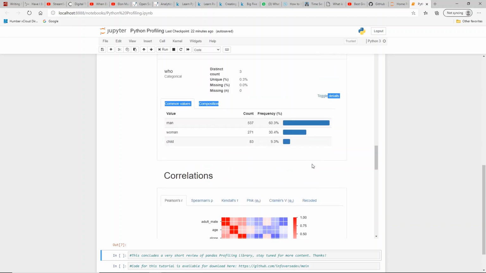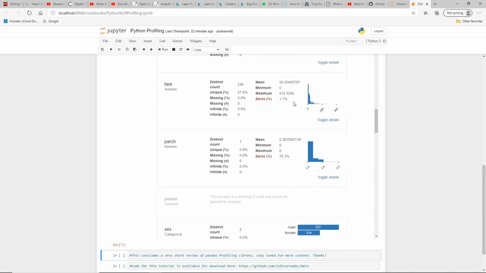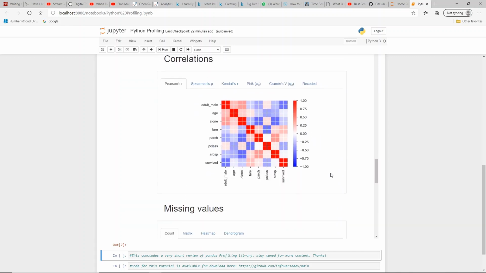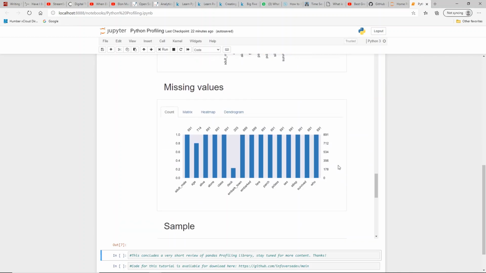You have correlations, you have a lot of information just by running a few lines of code. So just to recap, Pandas Profiling is a great library to quickly look at your data and do a quick analysis, and then you can dig deeper using other tools.